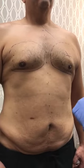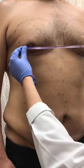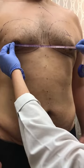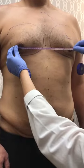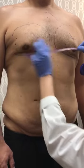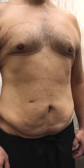So I mark the right, then the left side. And then where should they lie in this horizontal plane? Well, roughly about 21 centimeters away from each other. So you can see this gentleman's about 24. And yes, there are natural variations, but roughly about 21 centimeters, we'll put it here, in relation to its partner.